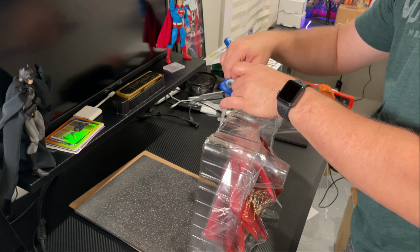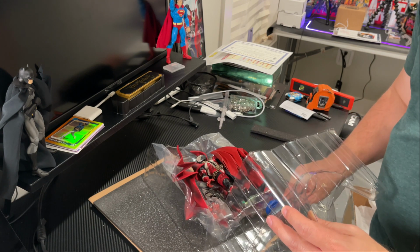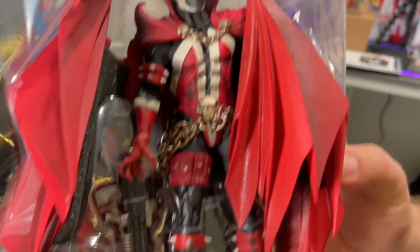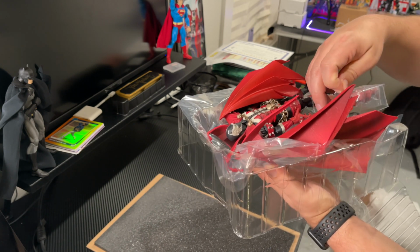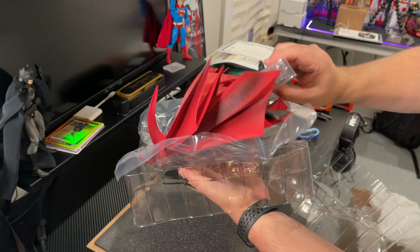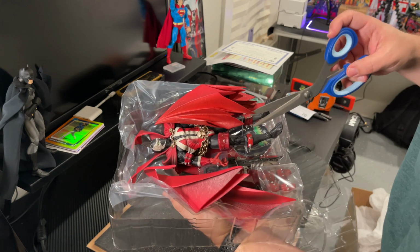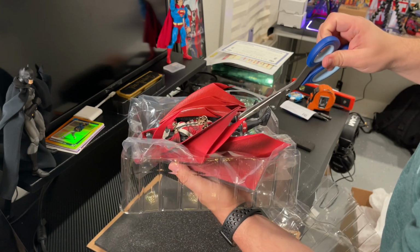A couple of pieces of tape here we got to take care of. Boom. There we have it open. Take another look at it in the package here. How do we get this out? Okay, so we've got, it's like it's all kind of one piece under there. Oh, I see. His legs are kind of rubber banded in there. So let's pop those. Let's pop these.